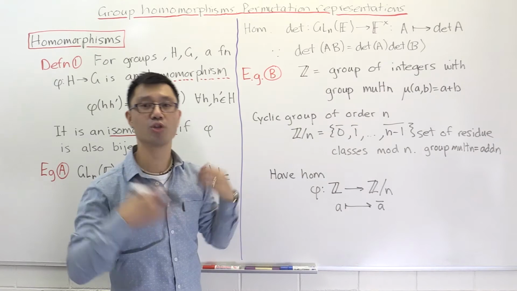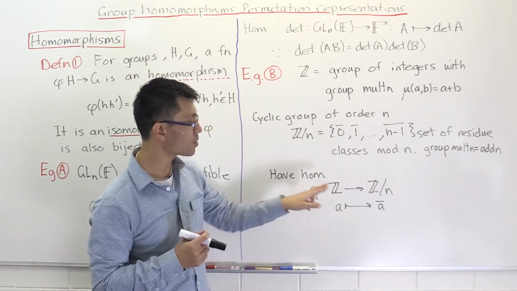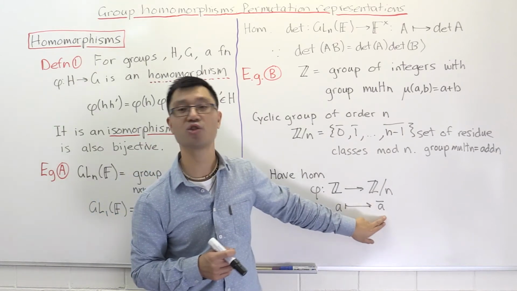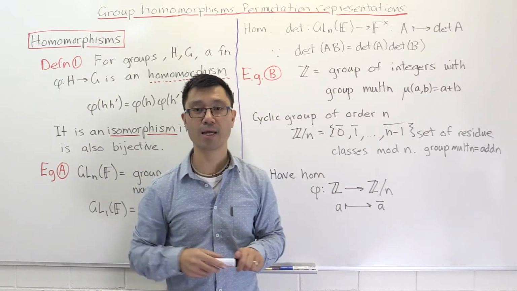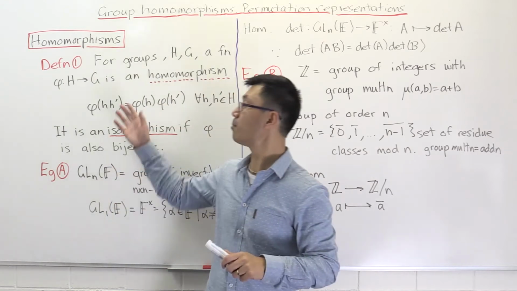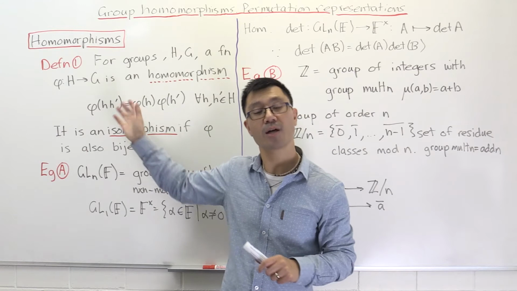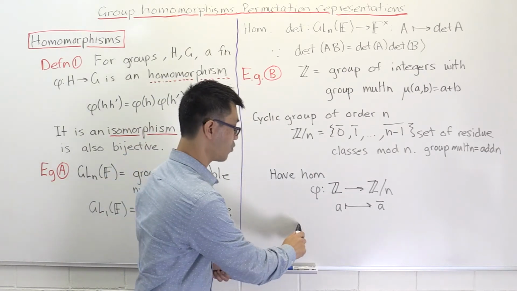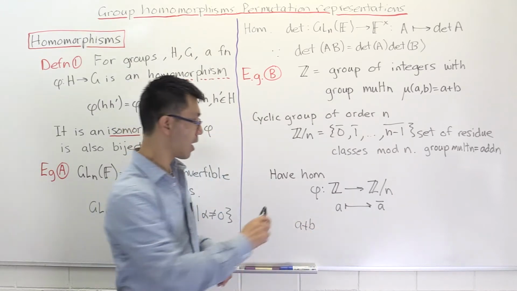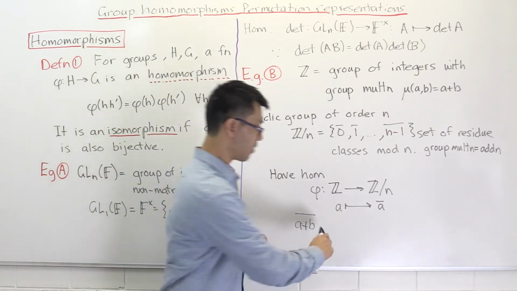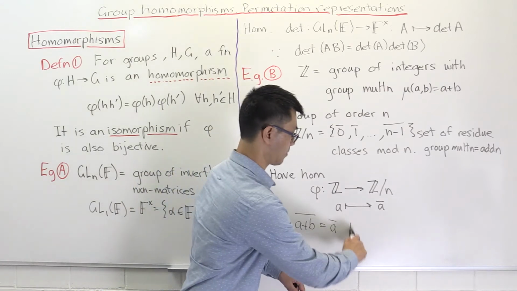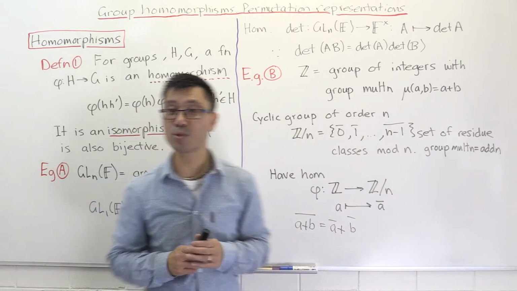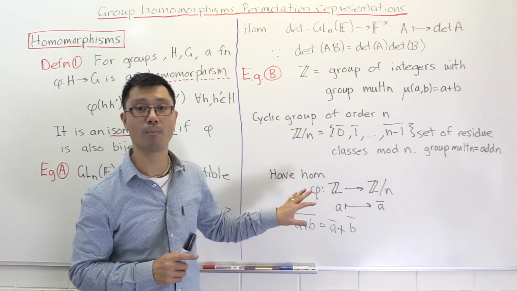It turns out that we can compare them using a homomorphism. How does that work? We have a function phi from Z to Z mod n. It simply takes an integer to its residue class modulo n. That's certainly a function, and the question is whether it preserves multiplication. The multiplications in this case are both addition, so we're really just asking, does it preserve addition? It's quite easy to see that's true, and hopefully it's a fact you already know. If you add two integers first, and then take the residue class modulo n, that's exactly the same as if you take a and b, their residue classes, and then add them inside here. So it does preserve the group multiplication, and hence this is also a group homomorphism.